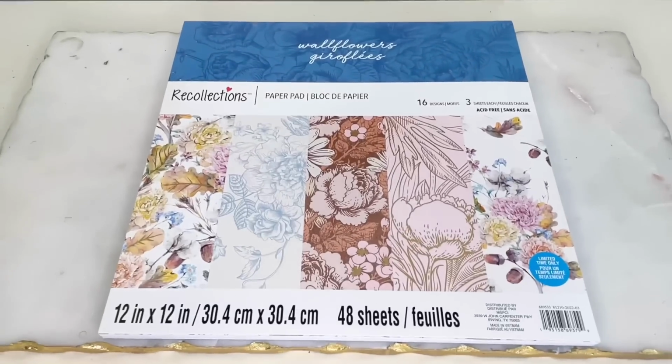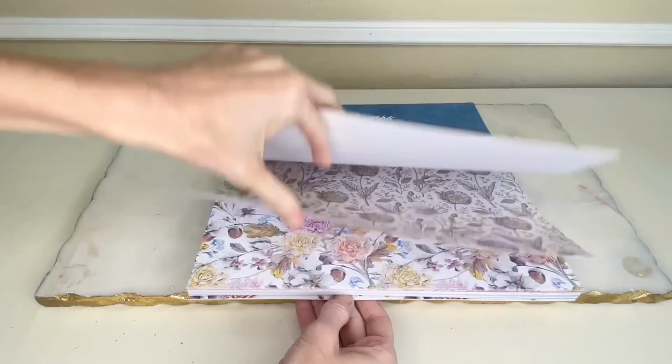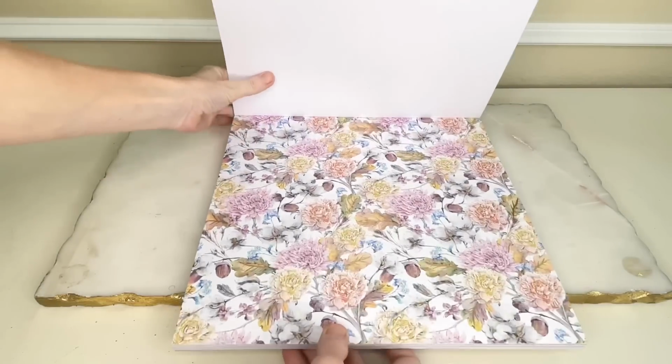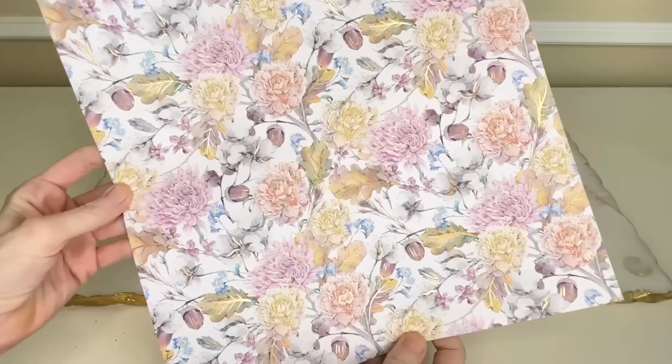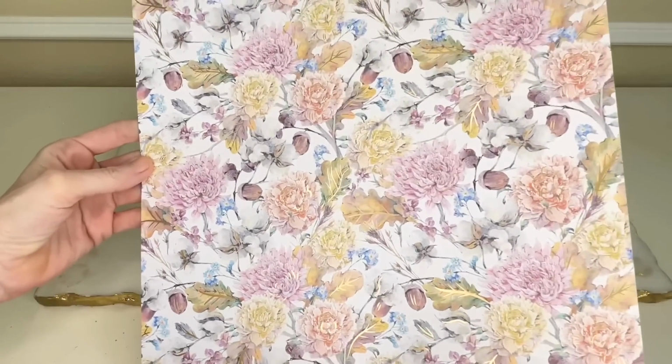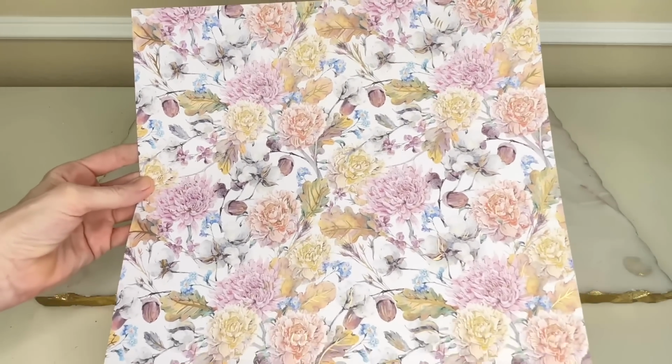I purchased a book of fall cardstock at Michael's for $10. And inside of this book of cardstock, I found a gorgeous floral cardstock. It had some jewel toned flowers and some acorns. So pretty. So it's not going to be 100% identical to our inspiration piece because we are theming this tray into fall, but we are using the spirit of our inspiration piece to help us to create this tray.